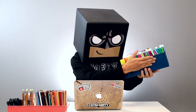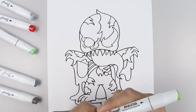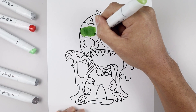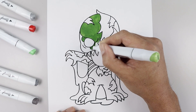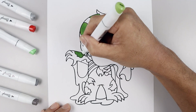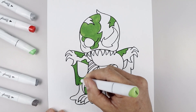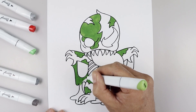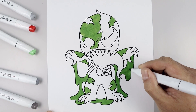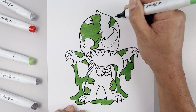Now let's head back to the studio and I'll show you how to color this in. Let's start by using this medium green to fill in the inside of the head and the slime, working our way around the eyes and then that opening on the top right of the head, filling these scars around the body and the legs, and then adding some green to that slime. We're going in with a darker shade of green to cast a shadow along the inside edge of the slime.